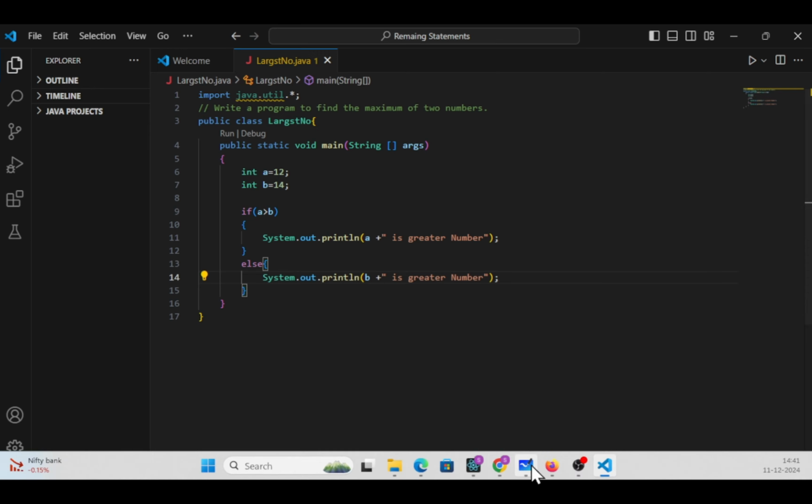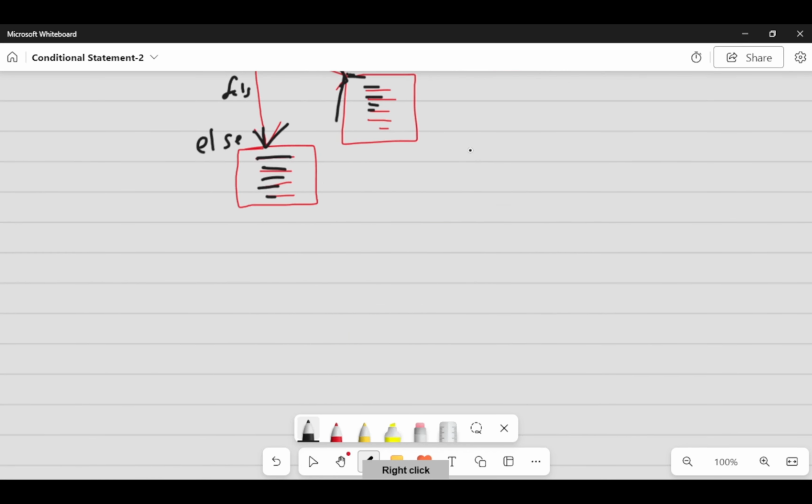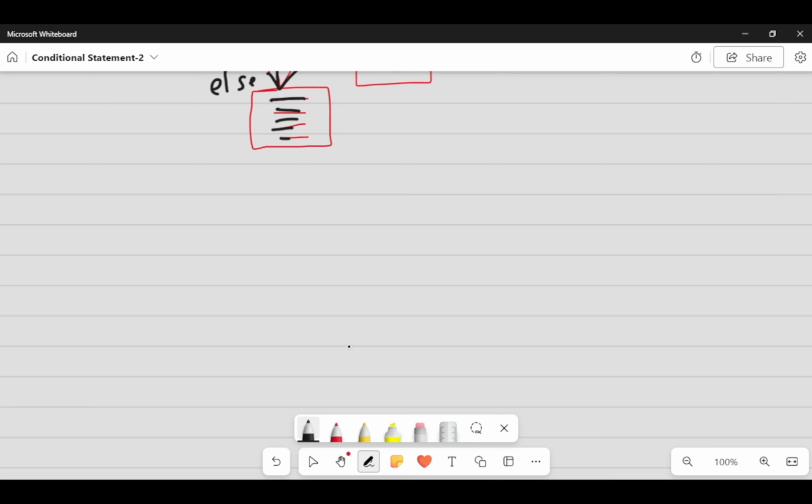Let me explain here. See what our code is. The condition is a greater than b. Let's say a is equal to 13 and b is equal to 14.